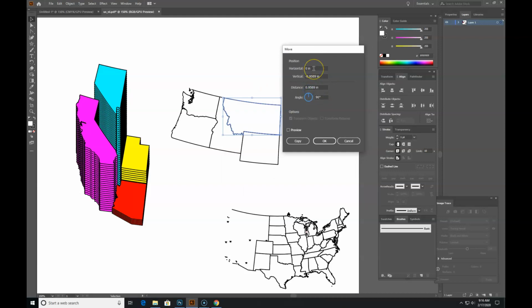So if I wanted to be more precise, I could say, okay, I'm going to assume that drunk driving related deaths are 1 inch equals 100 of them or something like that. And so I say, okay, I want Montana to go vertically 1 inch.